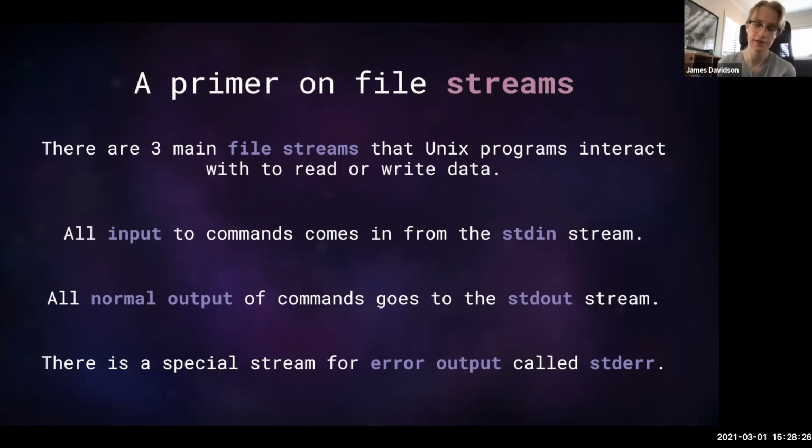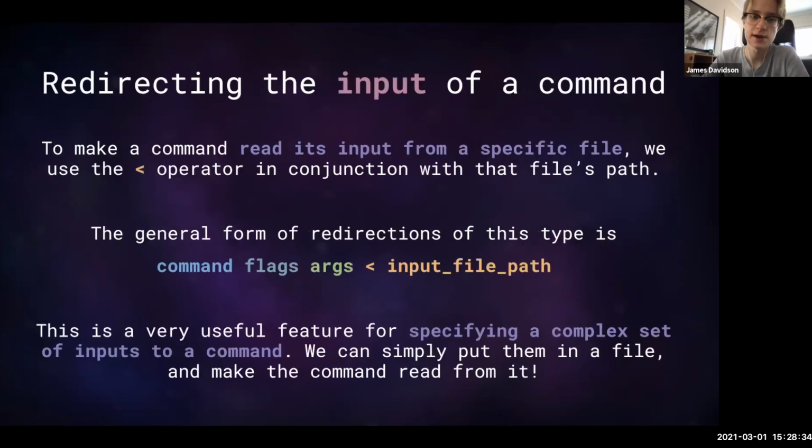There's customary things that we should do, but there's nothing stopping someone from just doing this, which is a bit confusing. So now with file streams out of the way, we can talk about what actual redirection is. Like when you print something as a red error in Unity to make yourself pay attention to it, that may not necessarily be on stdout or stderr. It's up to the programmer, up to the software, which is where it gets really confusing.